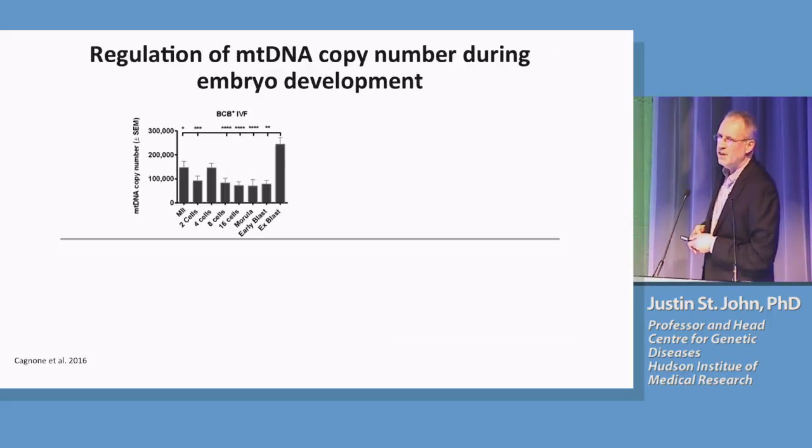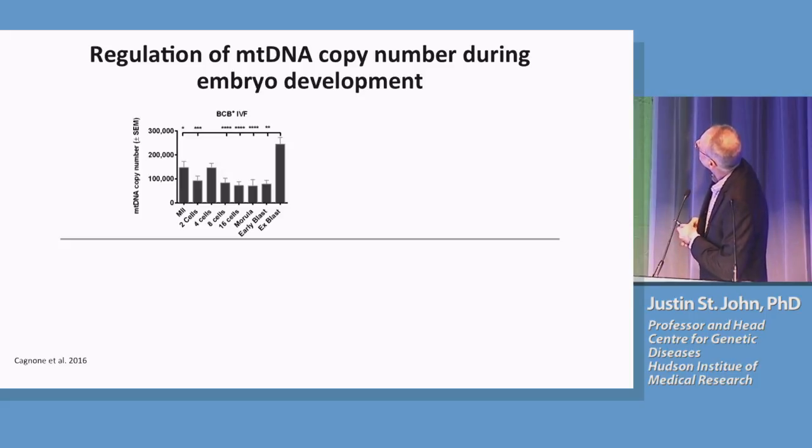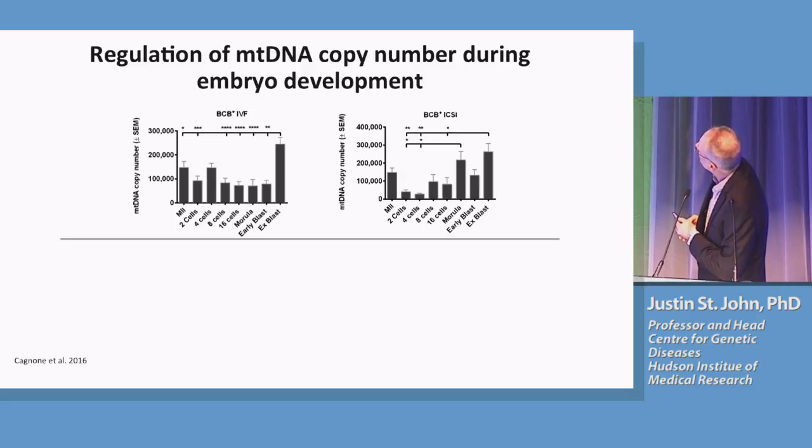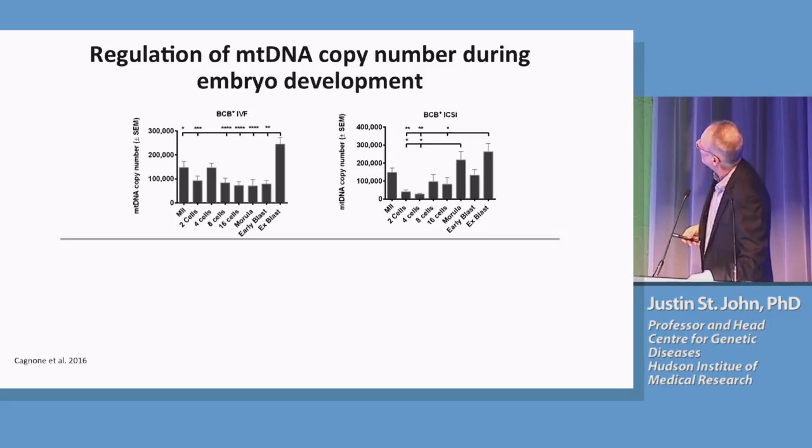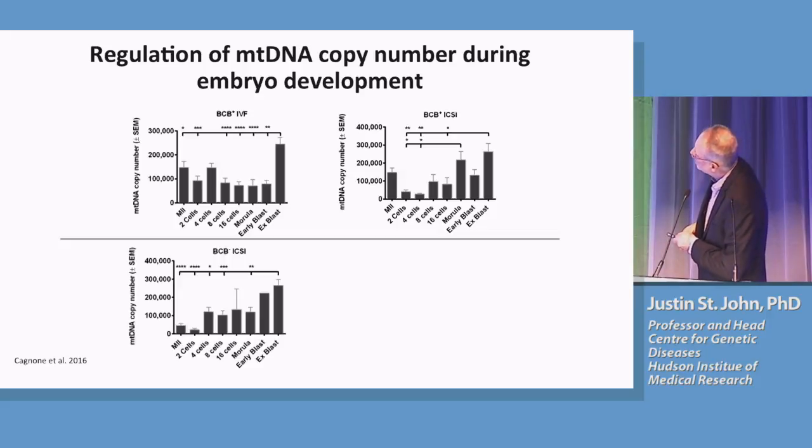We then had a look at mitochondrial DNA replication profiles during pre-implantation development, and we were able to endorse our previous finding that in the BCB positive populations there is a decrease in mitochondrial DNA copy number during pre-implantation and an increase in copy number at the blastocyst stage. That was data we originally published in 2007, and we've further endorsed its validity. For the BCB positive population of embryos generated through ICSI, we get a decrease in mitochondrial DNA copy number early on, but the profiles later on during pre-implantation development are very different, which goes some way to suggest that there are some developmental delays associated with ICSI, and perhaps this supports that hypothesis. When we take the BCB negative embryos generated through ICSI, we see that mitochondrial DNA replication events are really playing very much a catch-up process here.